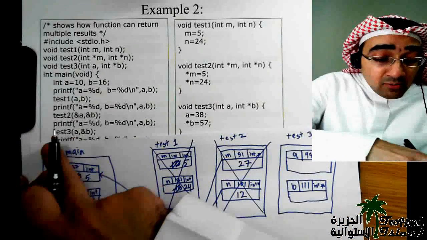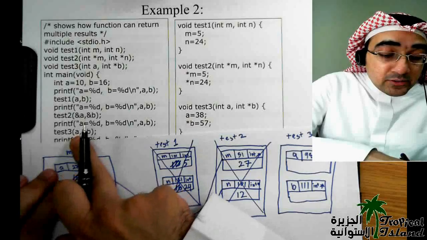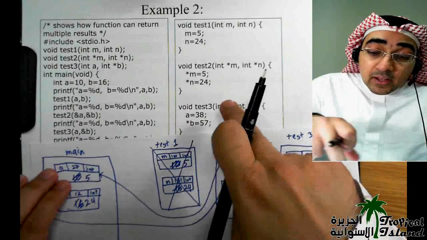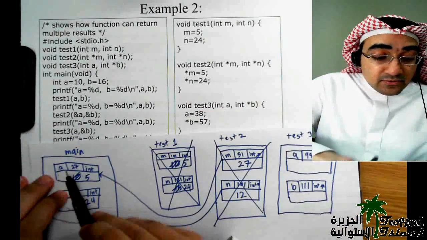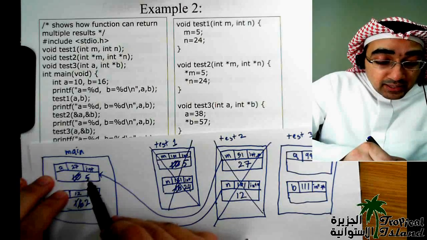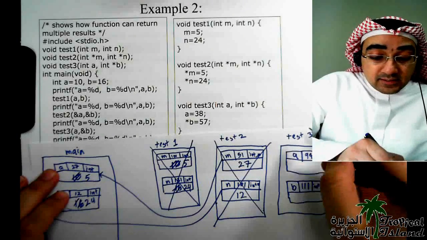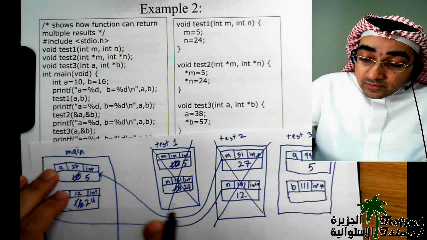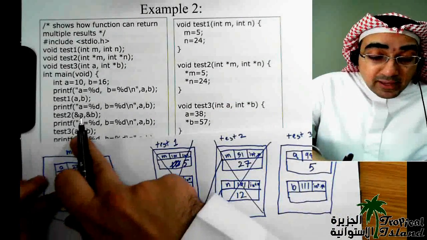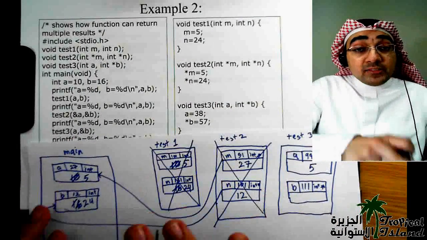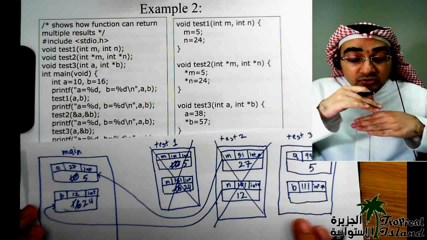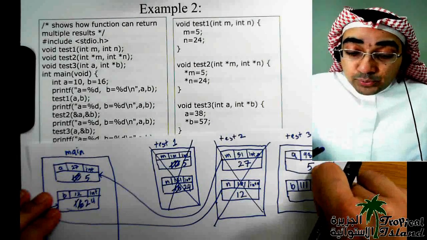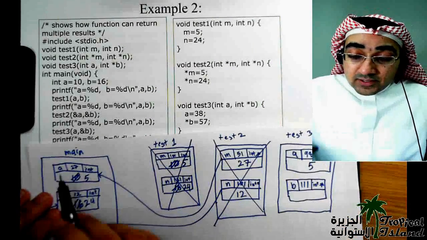So what I want to pass over here is the value of the A variable inside the main to the A variable that is inside test3. So I pass the value of the variable A, which is 5, from the main to the variable of test3. So this will become 5. This is passed by value. So I take the value of A, which is 5, and it's like I use a photocopy machine: I photocopy it, send the paper over here and put it. Okay? So this is the value 5.